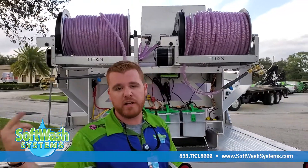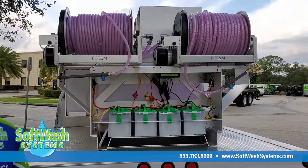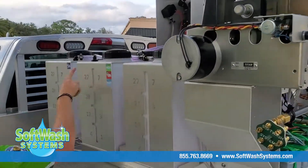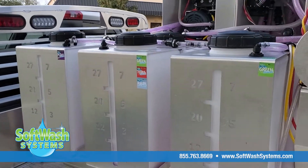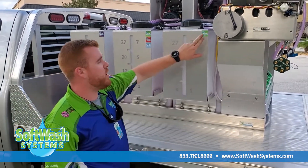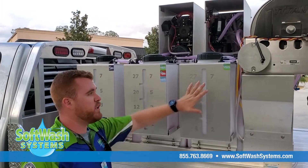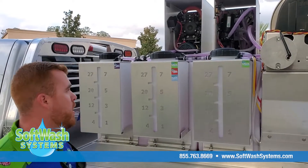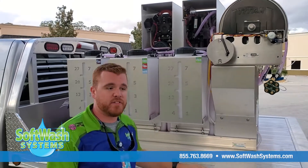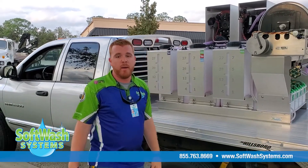Like I said, two electric hose reels — so you don't have to do the company health plan. Going around to this side, we've got three more saddle tanks. You'll see here on the side we label the saddle tanks, which helps with DOT compliance — a US DOT officer can actually see what is in each tank, they can pull out the SDS sheets and really know what's in there, so you don't get tied up on the side of the road. We have three saddle tanks on this side — five saddle tanks total on a smaller skid on top of the flatbed, which we don't do often, but this is a great build.